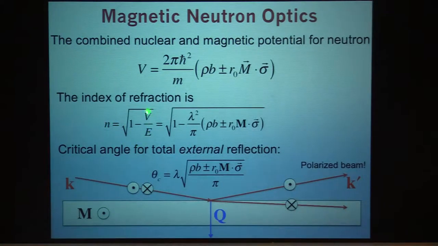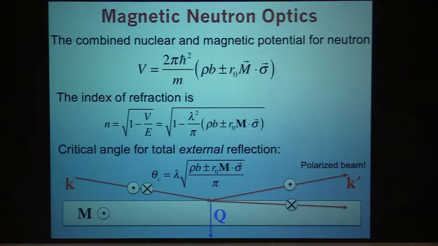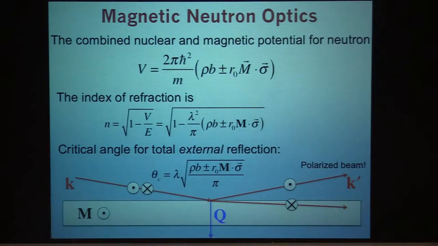And because V is going to be a positive potential, there's actually an energy barrier that I cross as I enter into the material because of the presence of these interaction potentials. Then the index of refraction that I get out of this is a little bit less than one. So that's different from in optics with light where the index of refraction is going to be larger than one in materials so that the speed of light becomes less in materials than in the vacuum. With a neutron it's sort of the other way around. The optically dense material for the neutron is actually the vacuum and then it's as if I have a less than one index of refraction once I enter into the material.